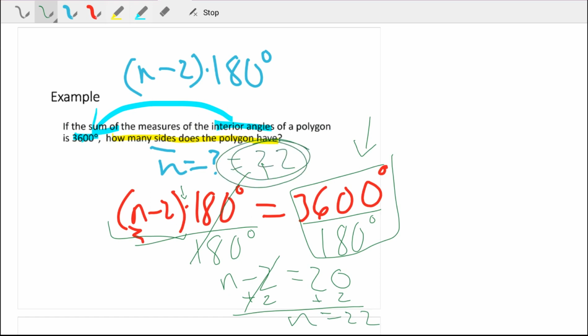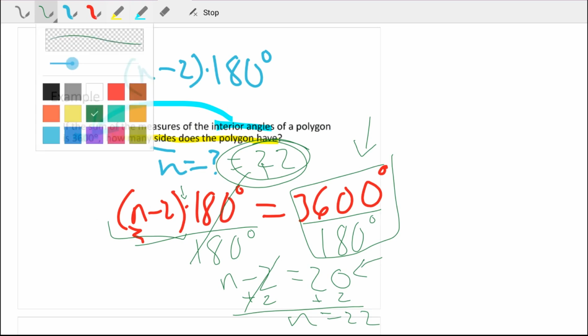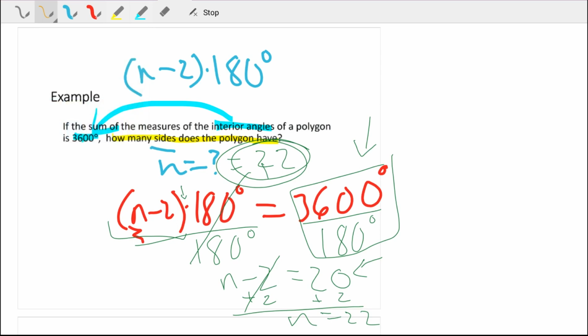22 sides. Now, if you recall, the table was always 2 less. So if I gave you a quadrilateral, which has 4 sides, it has 2 triangles. So it's always 2 less. So that's where the 20 comes from. So this is one way of solving it. I'm going to show you a different way of solving it, which maybe some of you are going to be a little bit more comfortable with, but it really just depends on you.